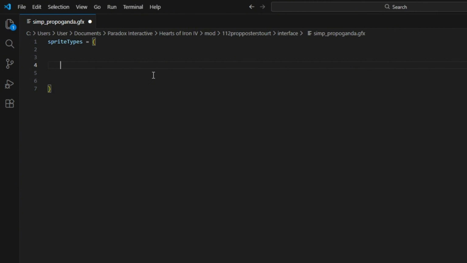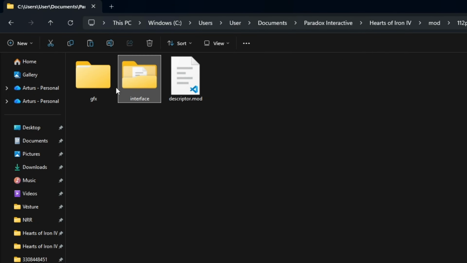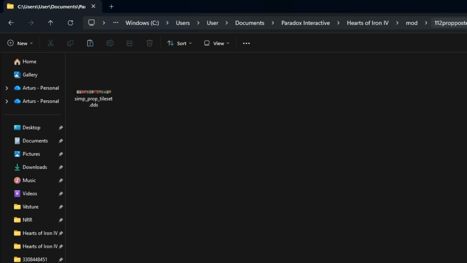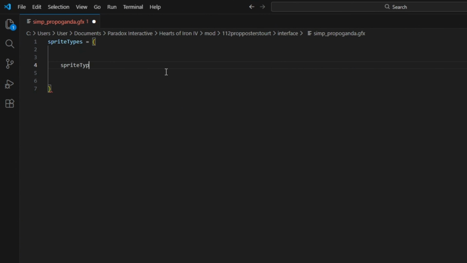What the sprite type is, basically, it tells the game where to find the image we need. So we need the image that is in our interface folder. Where is it? Here. You have the image in our GFX interface, so we need to tell the game how to find it. So we define the sprite type block here, and now we tell the game what it is.